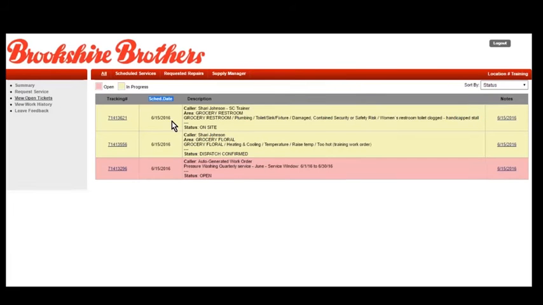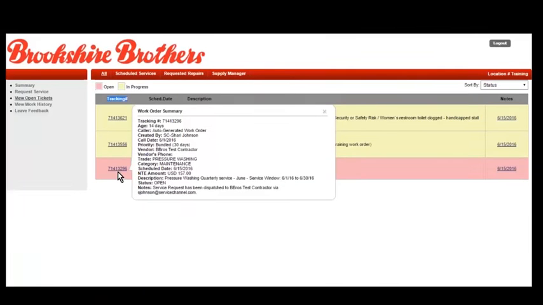These are the dates that the provider has either scheduled to come into your location, or sometimes they're an estimated schedule date based upon the priority of that work order. And you'll see how that works in a moment. Now, to the left of all of your work orders in the system, there's a tracking number. A tracking number is a unique number that is given to every work order when it's entered in ServiceChannel. You can place your mouse over that tracking number, and when you put your mouse over that tracking number, this window will pop up, the work order summary window.